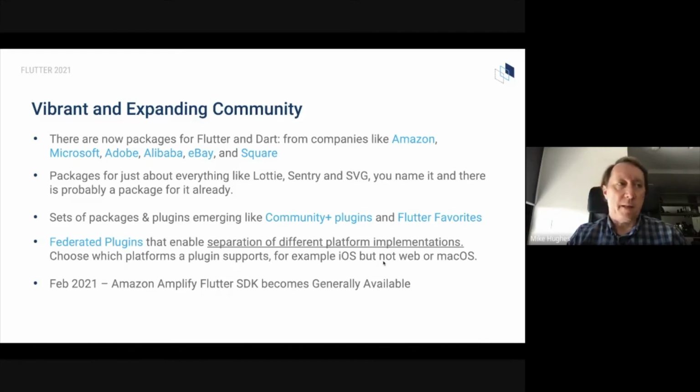Another big one, for me a pretty big red flag, was that Amazon has released their own Amplify Flutter SDK. That has become generally available a few weeks ago. So this is kind of a badge of honor. If Amazon produce an SDK in a particular language, then it's kind of a message to the market to say, yep, you've kind of made it. So at the moment, Amazon supports Amplify SDKs for iOS, for Android, for React Native, and now for Flutter. So that was a really big indication of a thriving community.